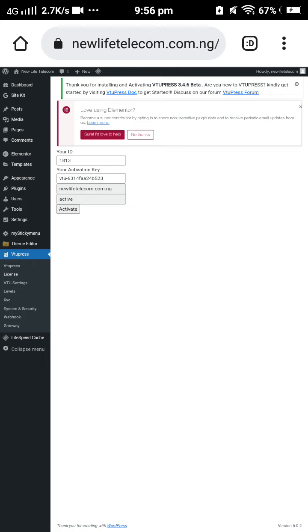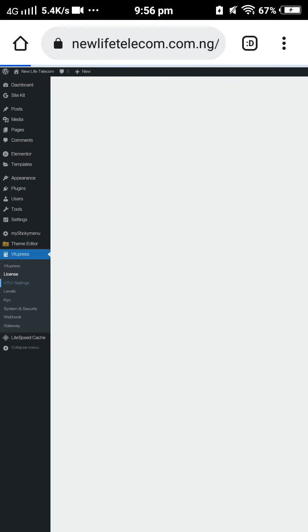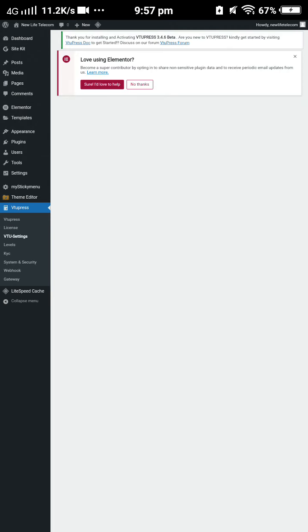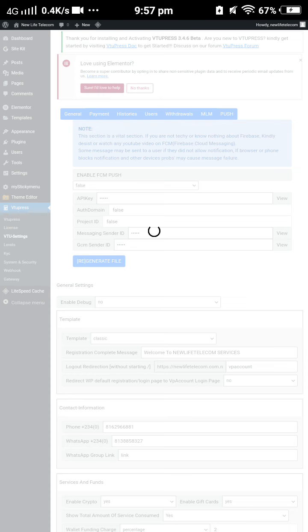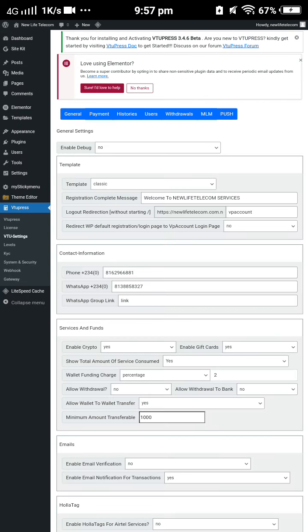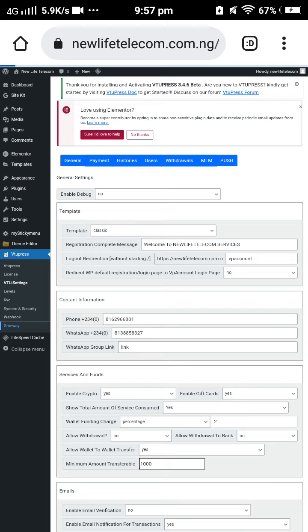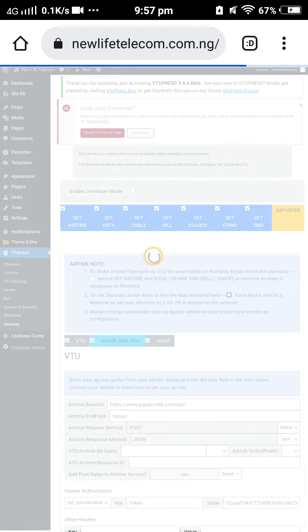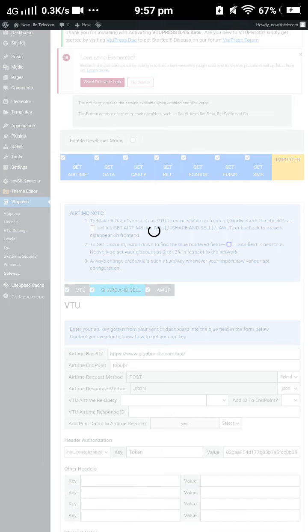And as you can see, this is our information, the VTU setting. Now go straight to the business, which is the one of the API. I guess I've already explained the details on how to go about this aspect. So now the main focus is the issue of the API. Which API are we to use? Which site are we to use? Where are we getting our data from?